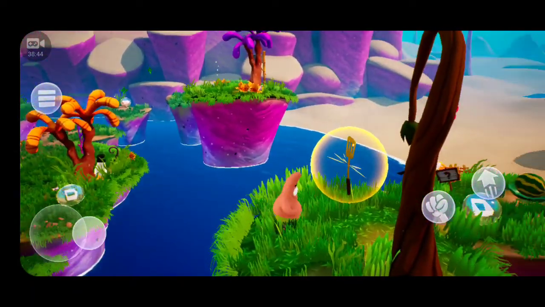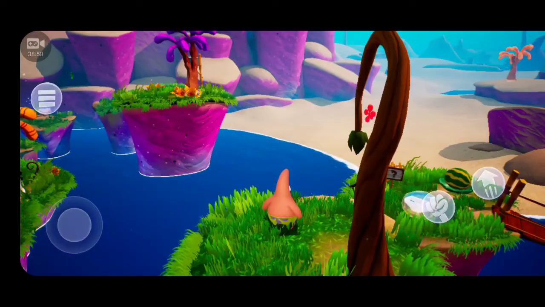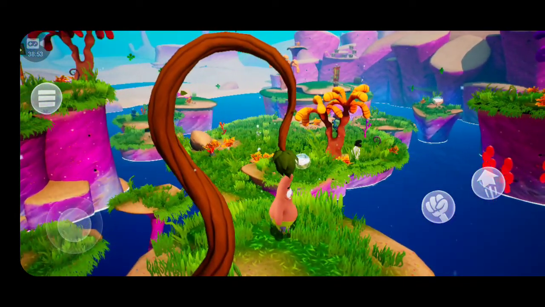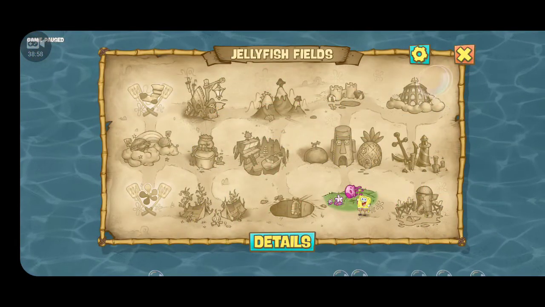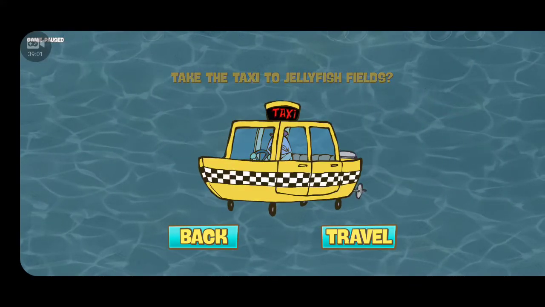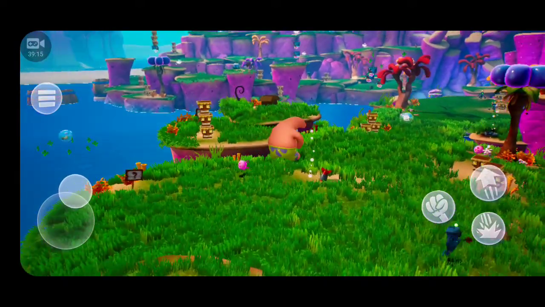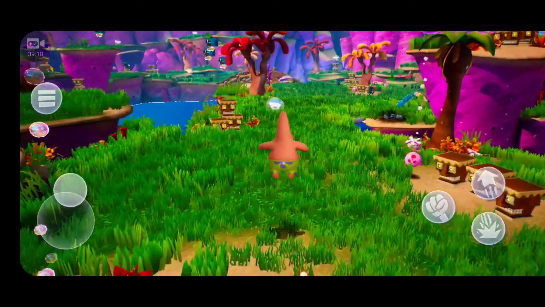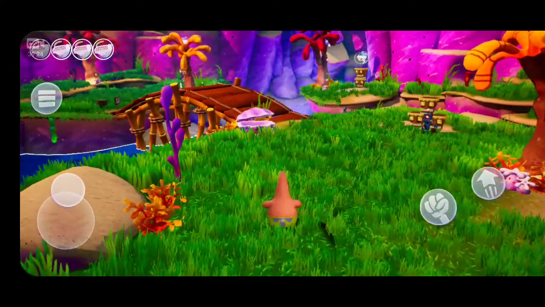Wait, how do we get back, then? So we can use the Freezy Fruit. Wait, can we use the Freezy Fruit now? I don't know, man. Let me go check that out real quick. Travel. Yep. Do it. Do it, buddy. Alright. Does that mean we could use the Freezy Fruit then? Go. Oh, I forgot you can lunge yourself forward with this. This is going to save us a lot of time.